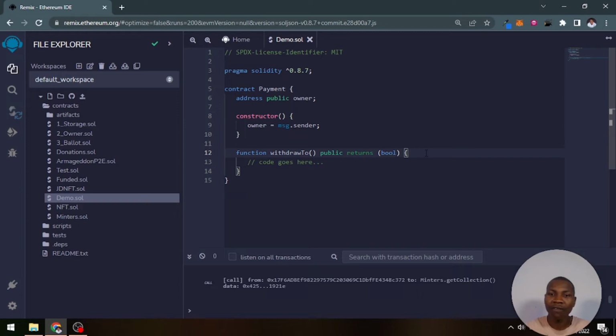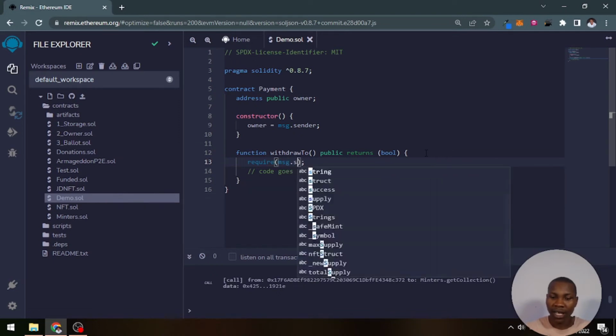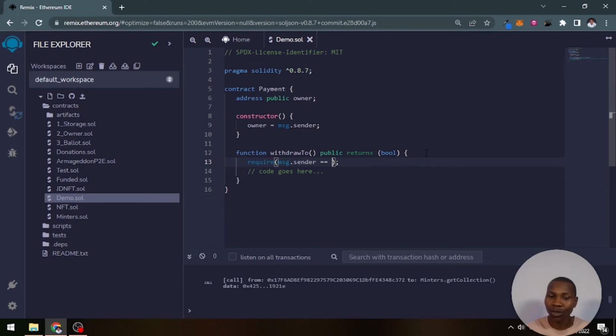So in this particular function, I can now restrict it so that only the owner of this smart contract can call this function. What we can do now is use require, which is an inbuilt function in Solidity that checks for a certain condition to be met before proceeding to the rest of the code. Before performing the rest of the code in this function, I want this require function to check if msg.sender, whoever is calling the smart contract, is equal to the owner.